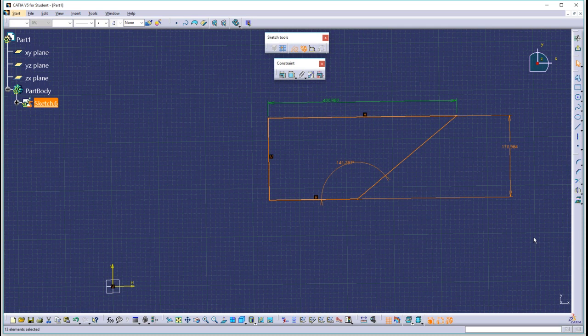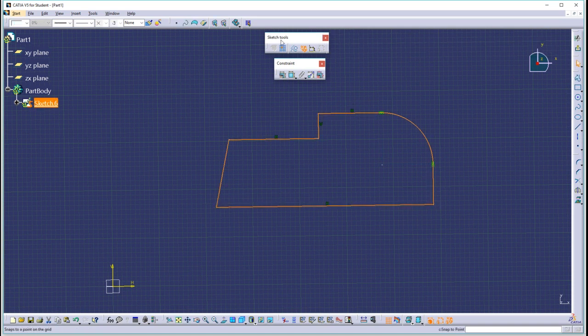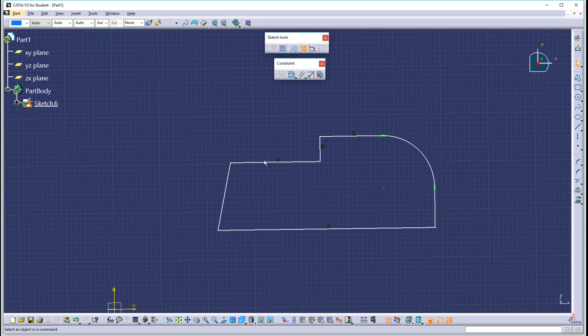Let's create some simple geometry. Using the profiler tool, I'm just going to come out here and create some geometry. Okay, here we go. My geometric constraint icon was on, so I got some constraints. I got these tangencies right in here and a lot of other things. But now I'd like to put a lot of dimensions on this.